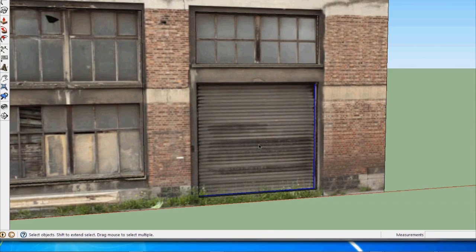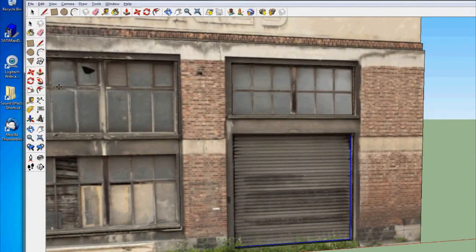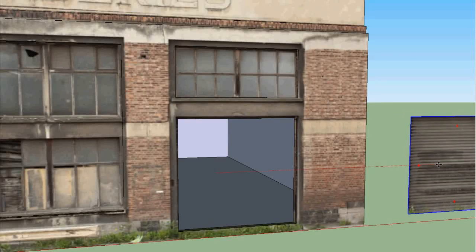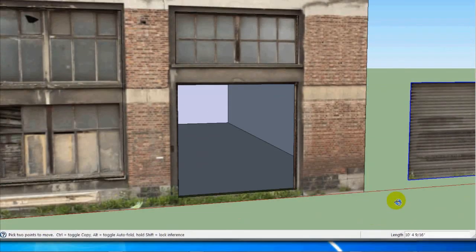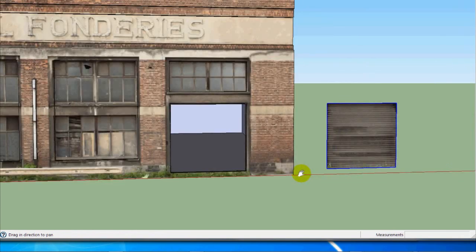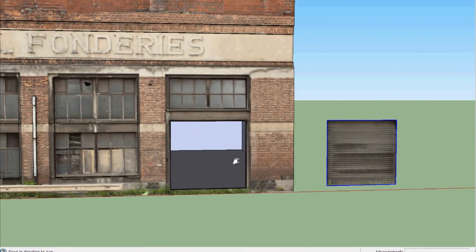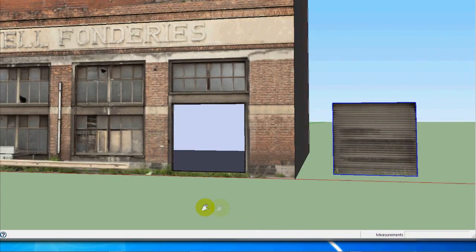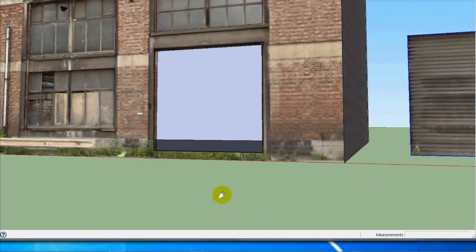And now I'm going to select the move tool, highlight that, and then slide that door off to the side and get it out of the way. And now hopefully it is another component of our object that we'll be able to save in 3D Exchange and maybe move that garage door up separately. Create an animation with that.